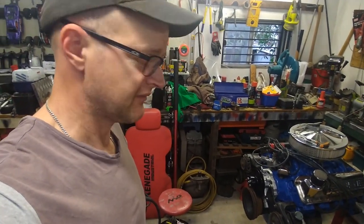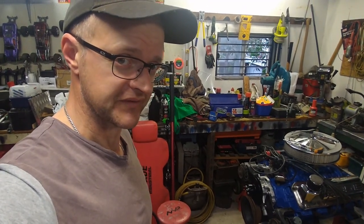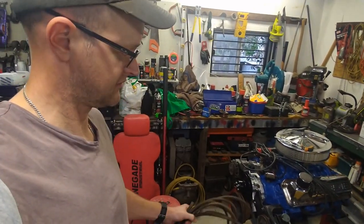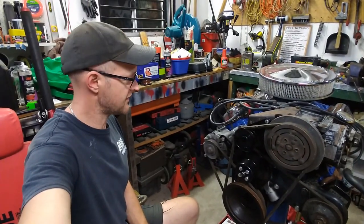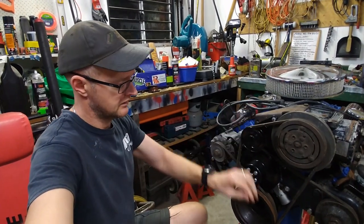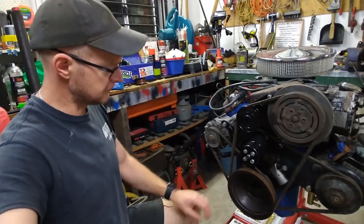Months ago when I did a power steering conversion on my sedan I went through quite a palaver finding belts, but I've discovered that the owner of this wagon actually left all of his old spare belts in the boot — so hopefully these fit. My theory turned out to be right: three belts for three different pulley arrangements to run the alternator, air conditioning, power steering, and water pump. Everything works — nothing overlaps, touches, or binds, and I have clearance on all the pulleys.